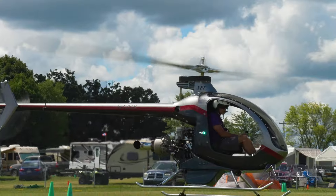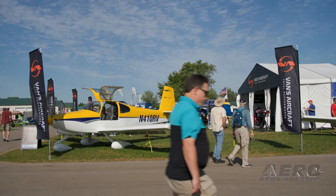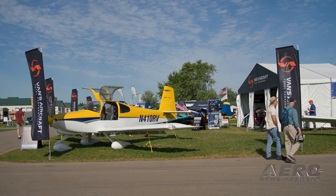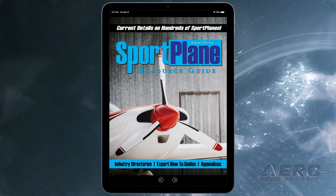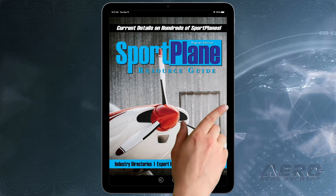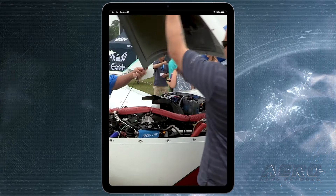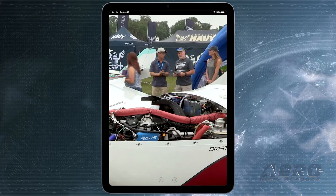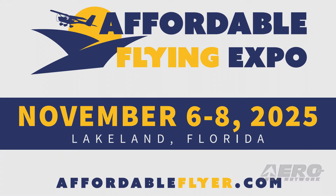The expo is for the people and pilots above all. The Affordable Flying Expo is still growing quickly, gathering exhibitors, manufacturers, educators, and experts to make it the go-to for all things sport plane next November 2025. Some exceptional benefits and programs are being compiled to give exhibitors excellent bang for their buck, as well as creating an atmosphere that promotes their ability to reach out to the aviation want-to-be community. For more information, visit affordableflyer.com.